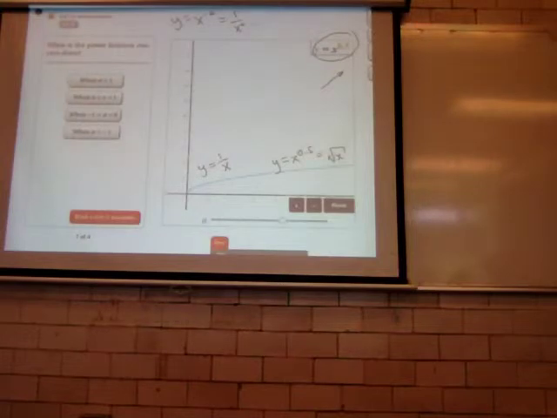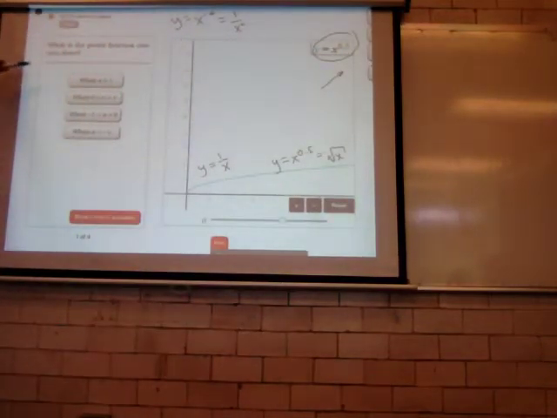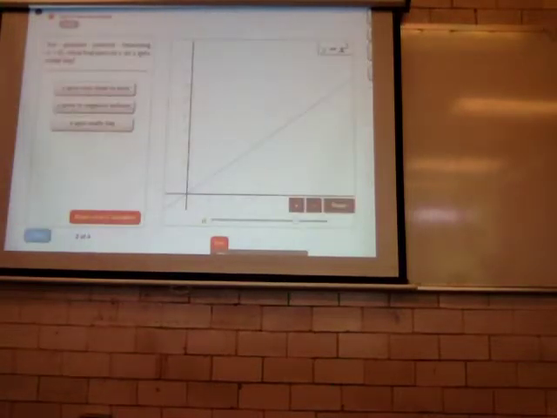For which power is a, does the power function turn out to be concave down? ¿Cuál de estas funciones de potencia son de potencia porque tienen una potencia, el número está elevado a una potencia? Es cóncava abajo. Cuando A es mayor que 1, cuando A es la potencia. Cuando A es mayor que 0, pero menor que 1. Cuando A es mayor que menos 1, menor que 0. O cuando A es menor que menos 1. ¿Cuál? La B. Great.